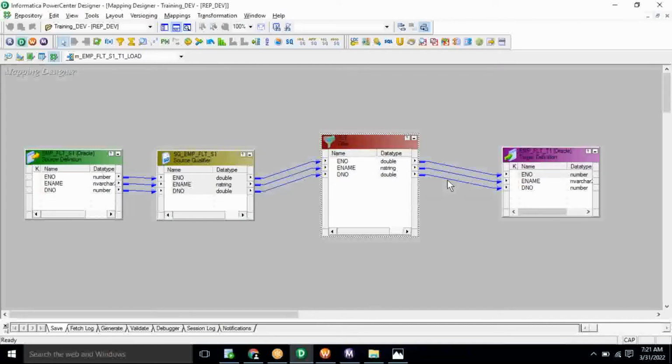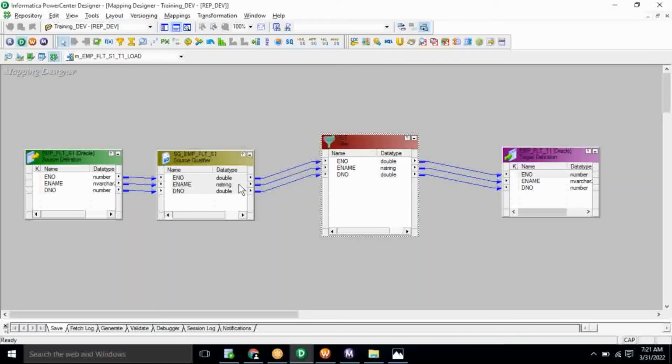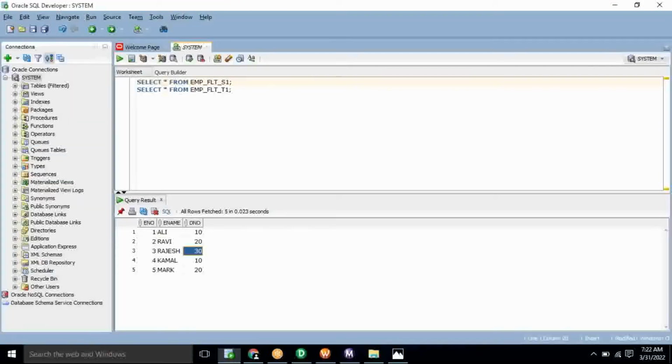If the filter condition doesn't satisfy for any record, then it will just leave that record as it is. It will not do anything for that record. So for the second record, it will not do anything. Next, the third record. After the second record, it will select the third record, 3 Rajas 30. It will pass from the source to the filter transformation. The filter will check the condition. If the condition is true, then only it will pass that record to the target. If the condition is false, then it will just leave that record as it is.